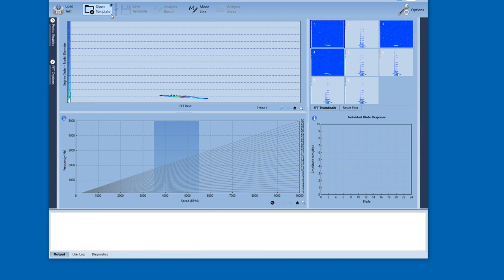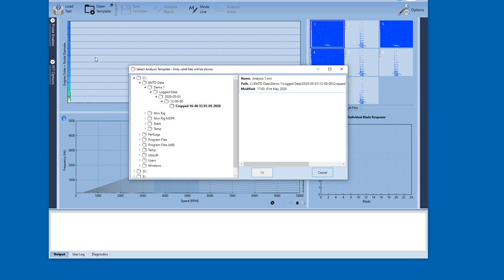So this just demonstrates, if you see this little symbol here has now appeared, if you hold the mouse over it, it tells you that it's found an analysis template. So we can click on that and go and find our template, and there we go. Again, as I explained before, the viewer is very clever. It knows that it's looking for a template. It will only show you template files. So if you go to demo, logged, nothing else comes up except valid templates.